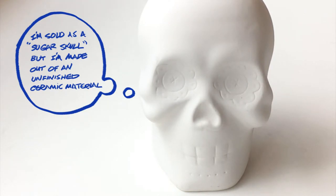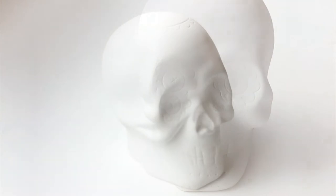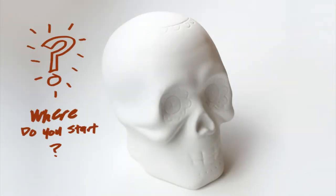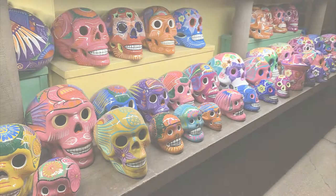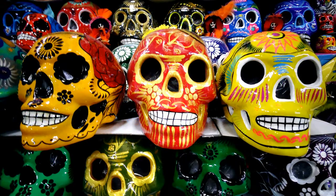That was the context for me painting the design of the skull. Initially I didn't know how to go about painting a skull, so my first instinct was to look at existing designs — look at how they were painted, look at particular details, analyze that, and try to adopt and recreate some of the details that I liked in other designs.